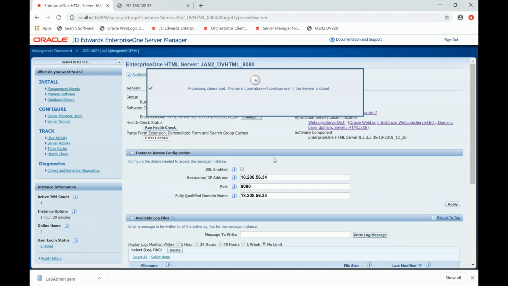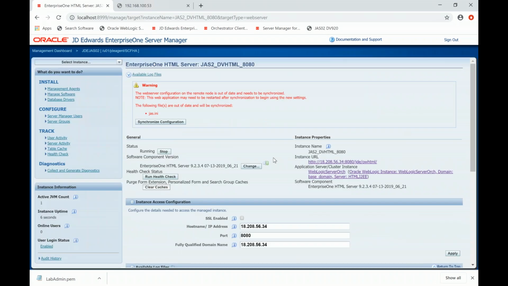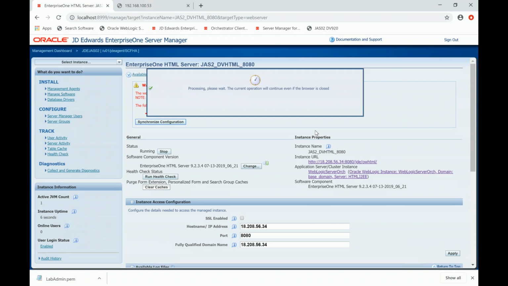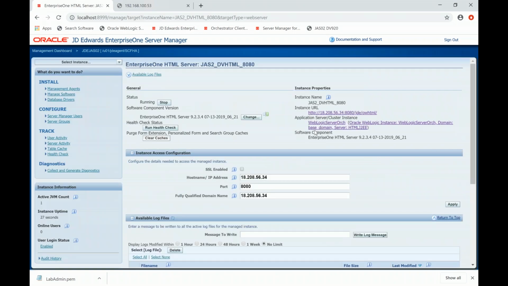Scaling is, well, you're using X number of resources, but you need more resources, and the auto scaling will just add more resources to your instance to make your instance perform better. I think that's really cool. Again, for those of you watching the screen, I made a change to the HTML instance. I have to click the synchronize button. You will get that message, and then boom, and look, now I'm on 9.2.3.4. So with that, Brooke, I'll let you wrap up.